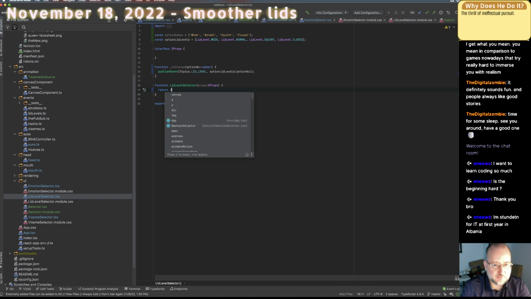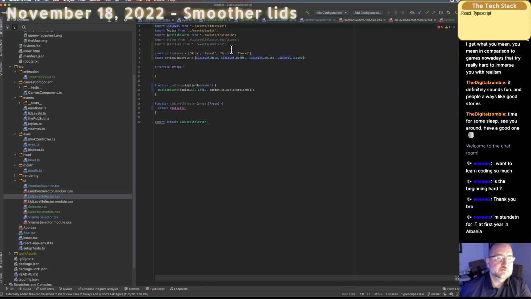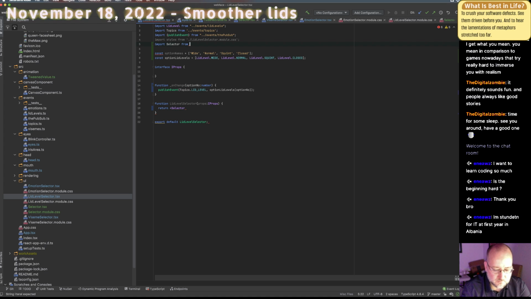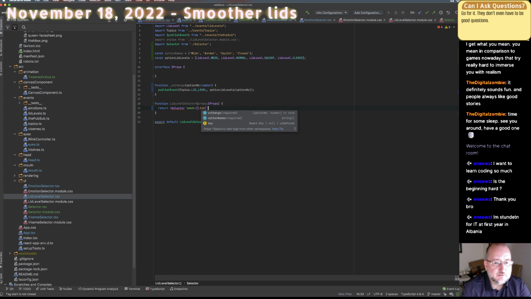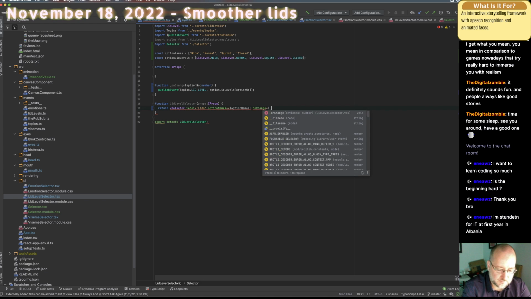It's going to complain right away. Alright, yes I am. Import selector from... selector label equals lids, option names equals option names, onChange equals onChange.